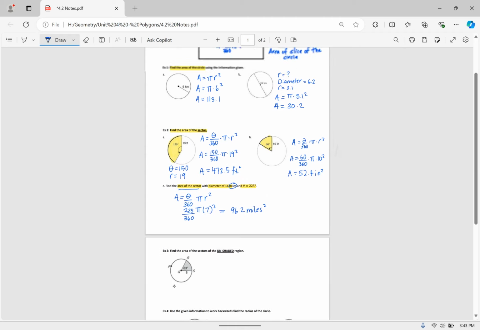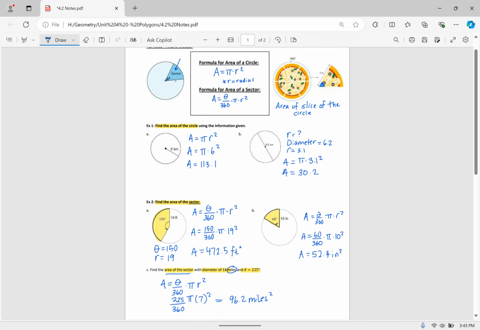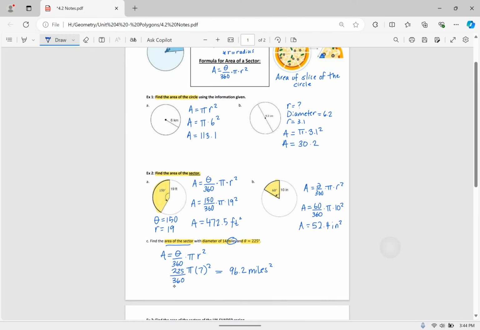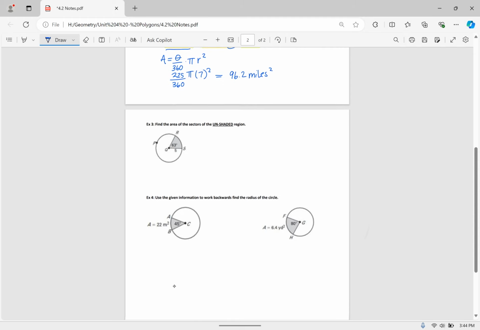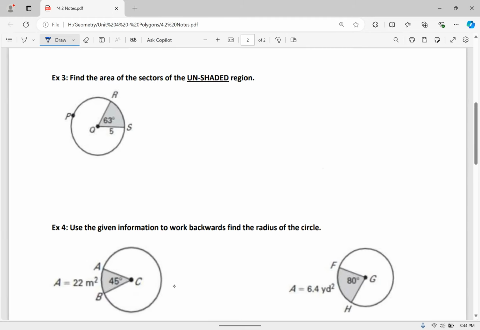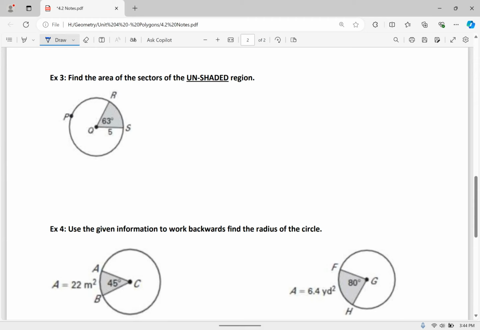So just to do a little recap, in this first page, we are finding the area of a circle, and then we are finding the area of a sector, which is the section of the circle, not the circle itself. We're going to do a small extension on that, so we're going to be doing the same thing, just slightly different from what we are doing on that front page. In this section, it says find the area of the sector of the unshaded region. So really what we're wanting in this one is not this shaded region, but we want this region here.